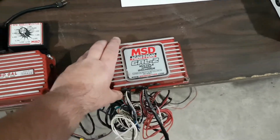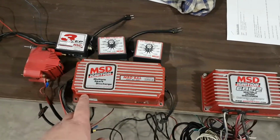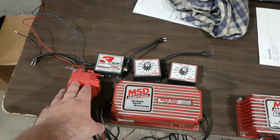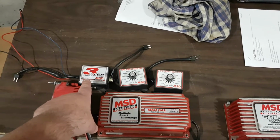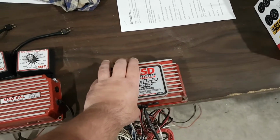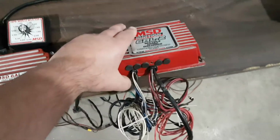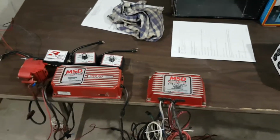And then over here, I'm still working on my ignition boxes, what I'm going to use. I have this digital 6AL2, which I'm leaning towards, and I have 2 of these setups. They're the old analog 6ALs with the 3-step. But with this one, you need the chip, and you have to mount your 3-step box module, and you have your chips and stuff. I like this one. It's smaller and more compact, and everything's self-contained. You just have dip switches in the bottom for your 2-step. So we have to make a final decision on that.